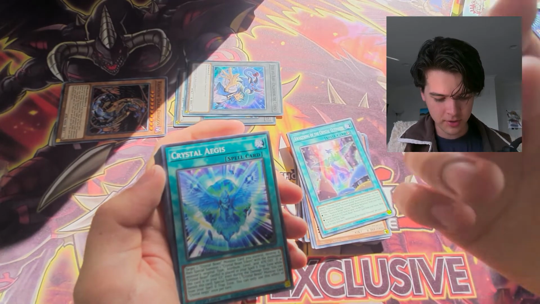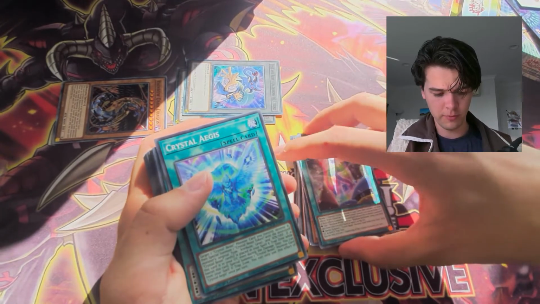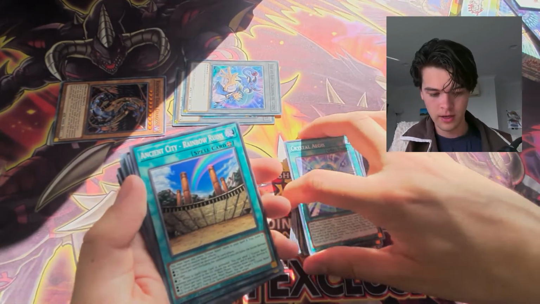How do you pronounce that? I don't know. Crystal Argus. This summons a token, which I've discovered is actually pretty damn good in Crystal Beast. Not needed, but it is quite good. Especially if you have Link monsters, which this deck does not come with, so not sure if it would be that good, but good in principle.